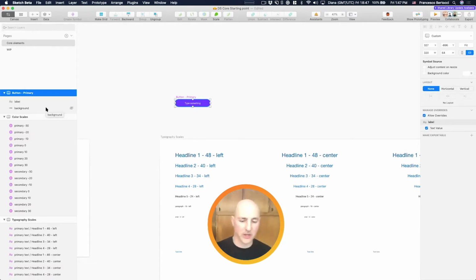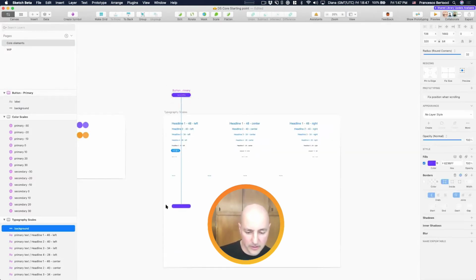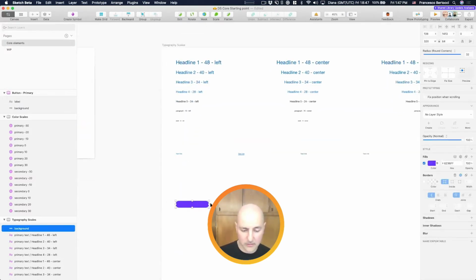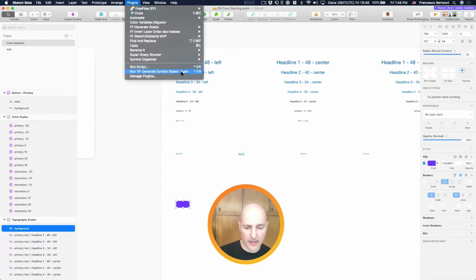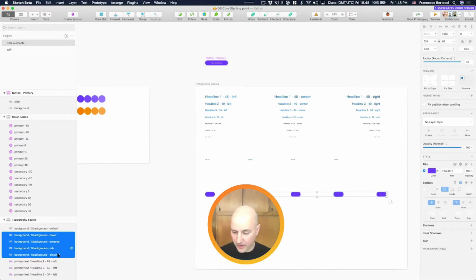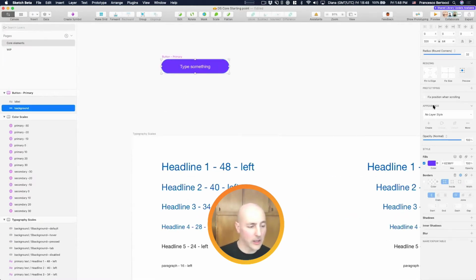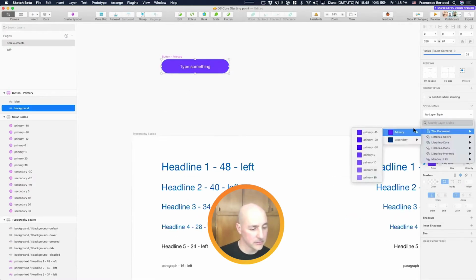In this case, we're focusing on generating for the button, primary button. And actually, let's do this. First, let's generate background style. Intentionally going to make it smaller so it doesn't look like it's the same object. So running the plugin, again, I can run it again. Now I have the right naming conventions. As you hover, press tab for example, background. And also for this one, when I go here, I can just now apply primary.